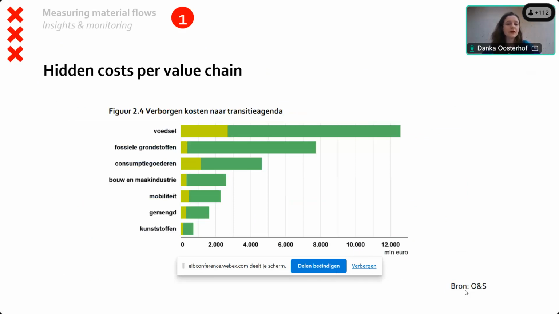This is an overview of all the hidden costs, social and ecological, per value chain. And you see that food just jumps out. And in all the charts, food really jumps out. And the funny thing is that we have so many measures in place to focus on our energy transition, CO2 reduction, etc. But very little still on what kind of food we consume. And I think that there's a major challenge there, a major opportunity and challenge.